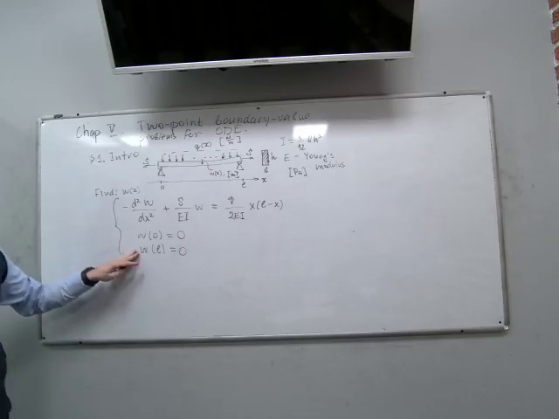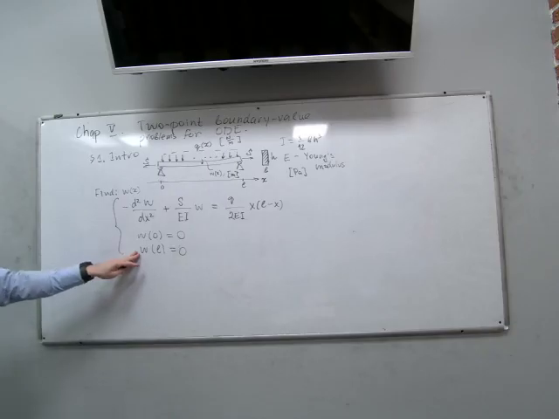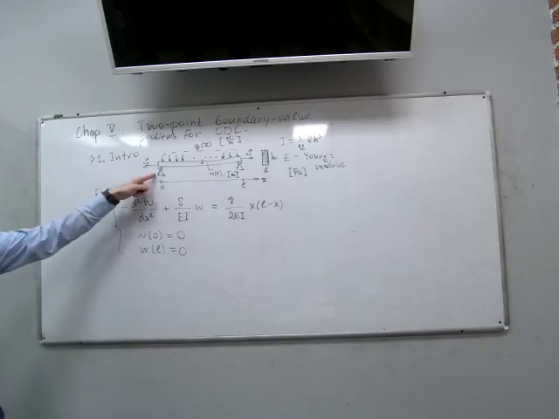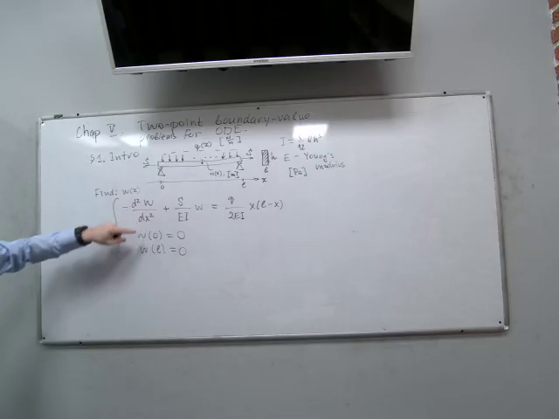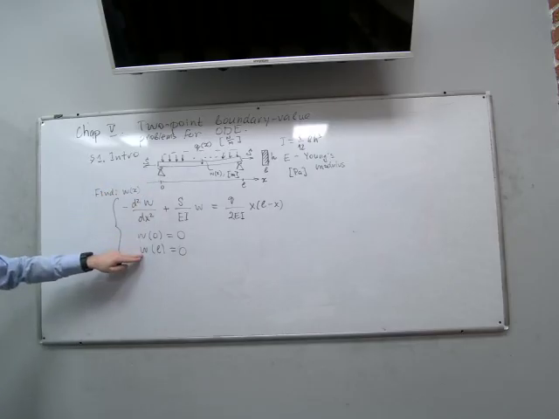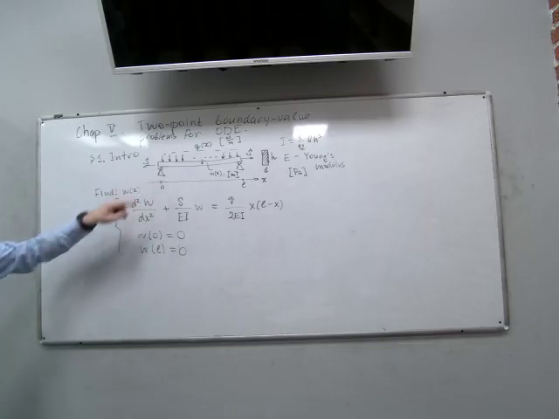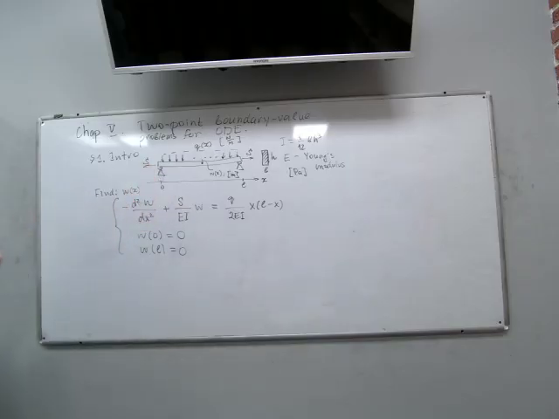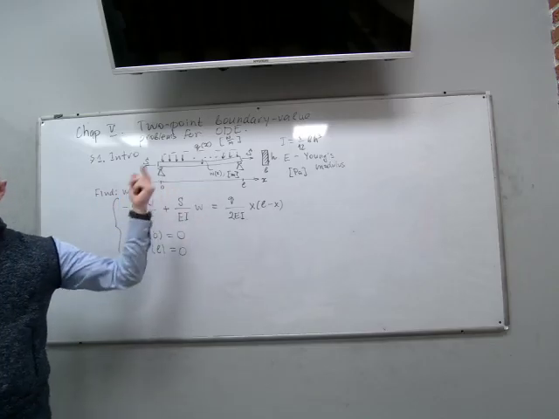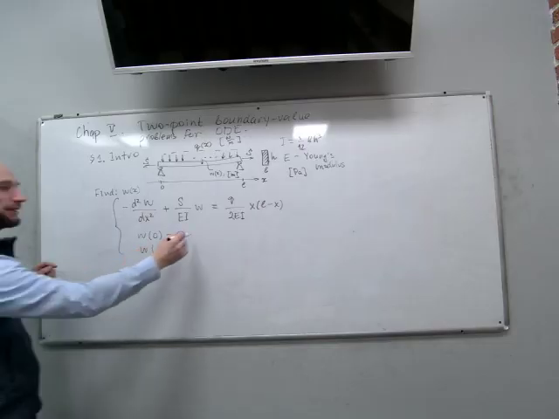Unlike the previous case with Cauchy's problem, we do not define our conditions on one end only. If we solved a Cauchy's problem, we had to define, for example, the value of the function W and its derivative at the left end. But now we are defining two values at different ends of our beam. And this kind of problem is called boundary value problems because we are defining our value at the boundaries. These are the boundary conditions.